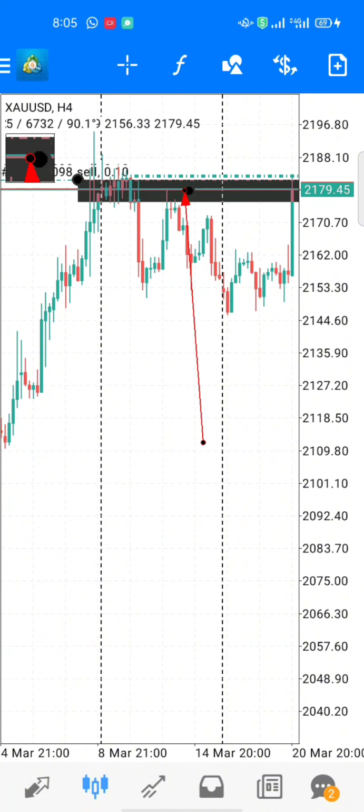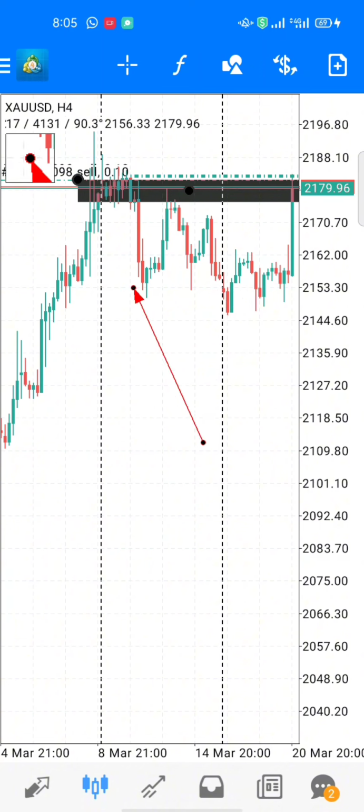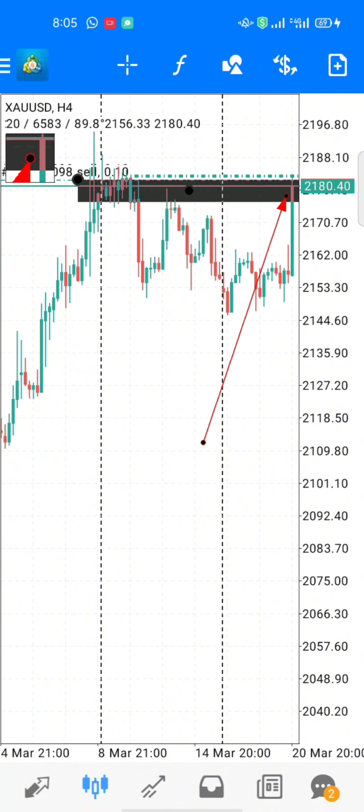It spiked up again, it failed to break it, it came down. It spiked up again, it came down. Then when it was consolidating here and spiked up again, since it was failing to break those zones, I drew my line here and mapped out my zone. I was now waiting for the market to move, to see the direction it takes.